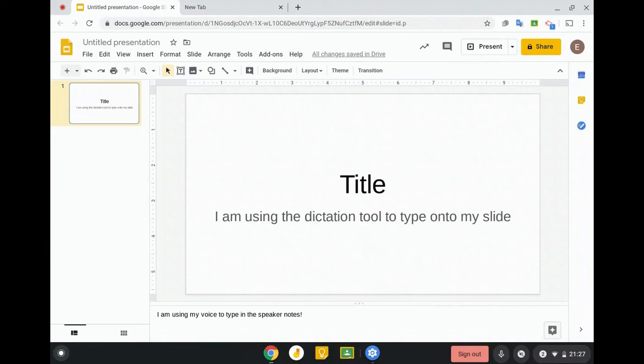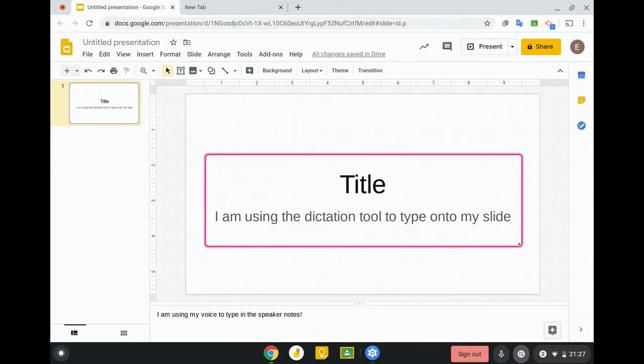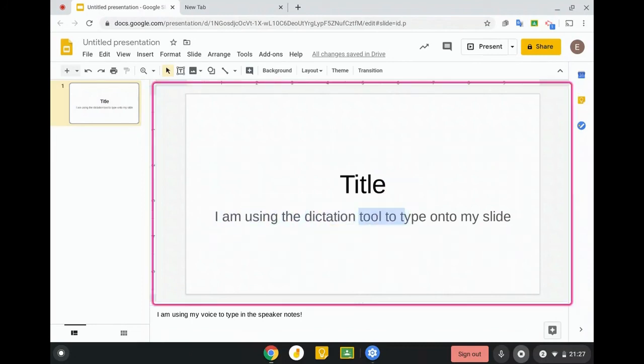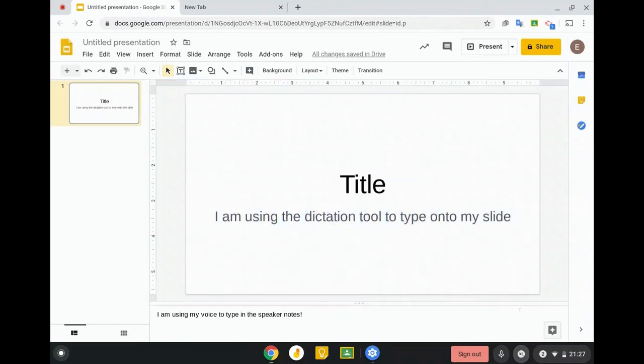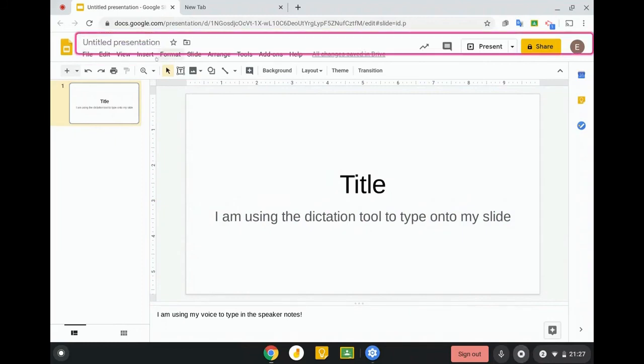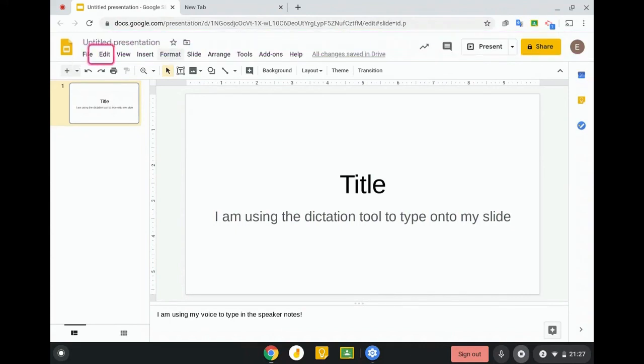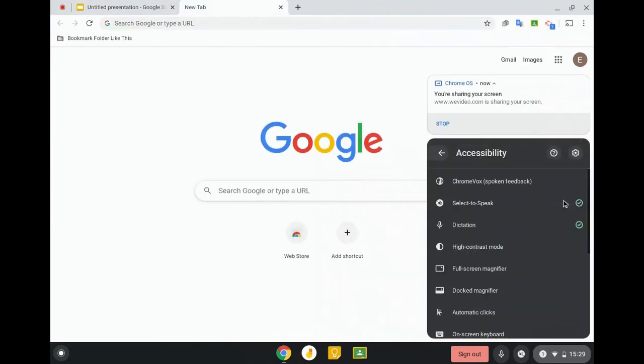As I also enabled the Select to Speak option, I can use this to proofread what is on my slide. I select the speaker icon that's appeared next to the time, having switched this option on, and I draw a box around the area I want to have read back to me. This works on both the document and on any piece of text in the menu, for example.